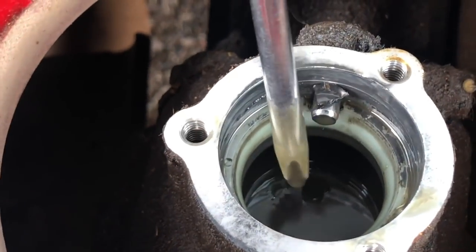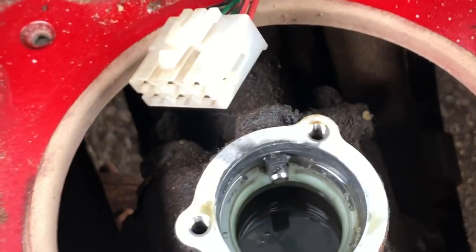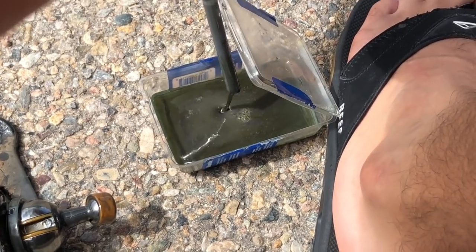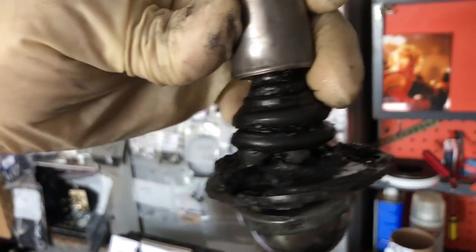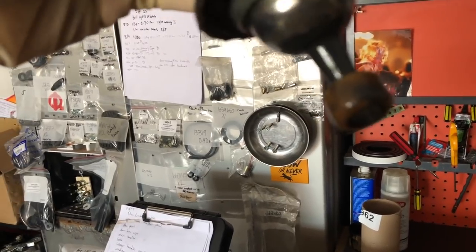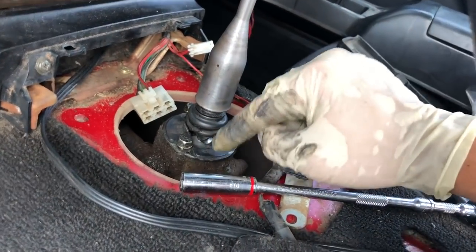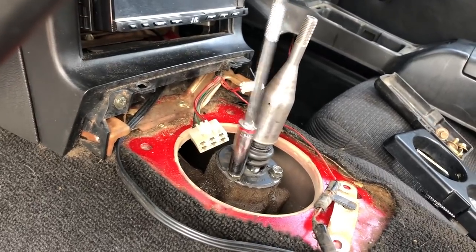It's full of fluid, not very deep, but it's pretty dirty. I'm going to use a suction method to pull it out — I got one of these bottles from the hair supply place. I'll pull out about 100 milliliters, refill it, drain it out again because it's way dirty in there, then pour in the final clean fluid — that should give us a good clean shifter. The old rubber boot up here is the torn one we're replacing. It turns out this little rubber piece is a separate thing I didn't order, so I'm going to makeshift something else.